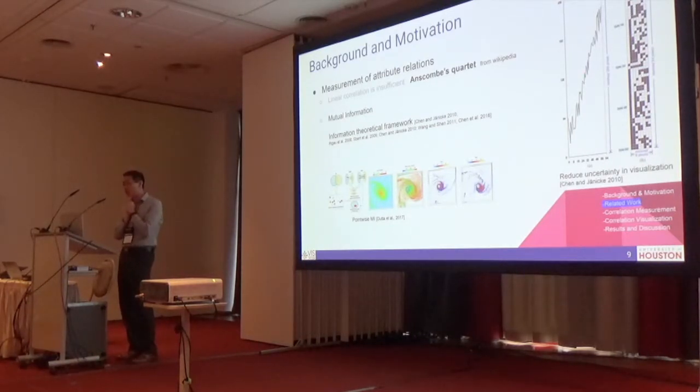Okay. All right, so the mutual information computation is based on information theory. You compute a bunch of entropies of the variables and variable relations, and then from there you get the mutual dependency of those variables. Scientists have applied this in various settings, for instance, to reduce the uncertainty in visualization or to identify salient structures from a scalar field. All right, so our work extends this correlation and mutual information computation to unsteady flow, and we applied it to both Eulerian and Lagrangian views. So we boldly say we are not the first.